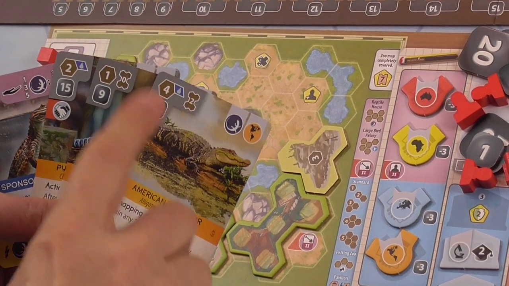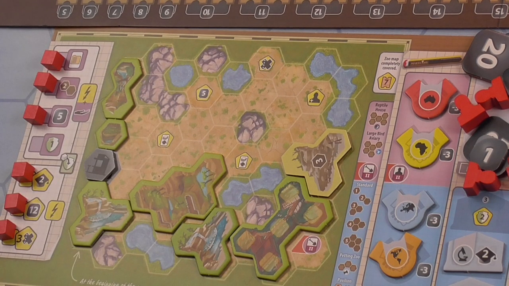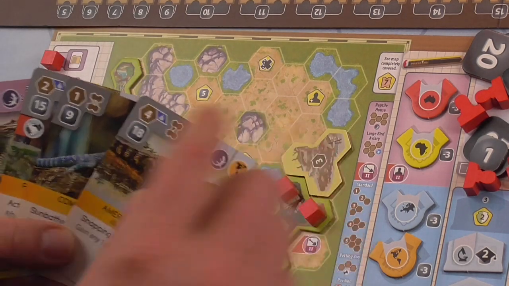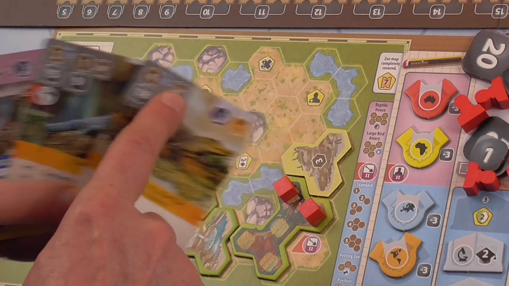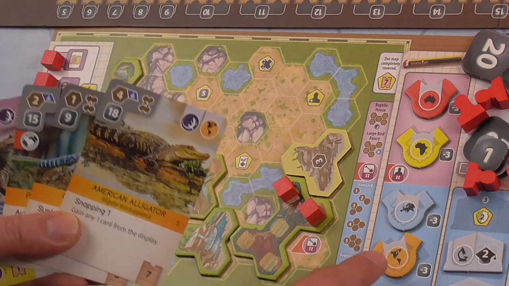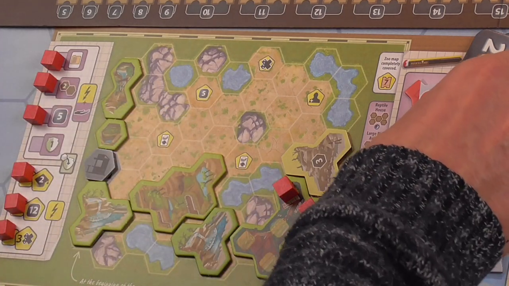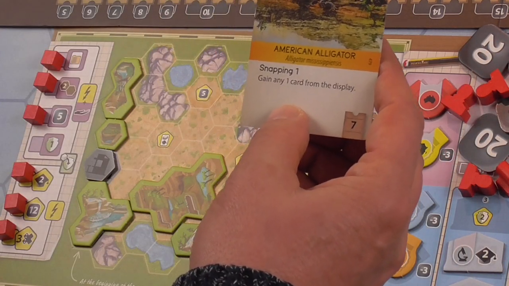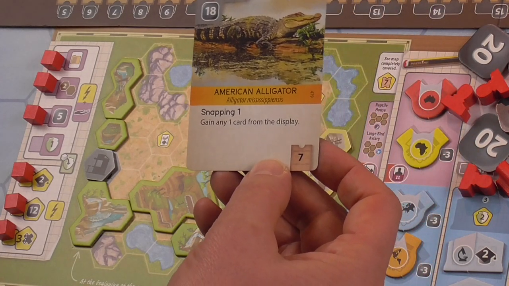The American alligator needs a size 4 enclosure or two spaces in the reptile aquarium. Let's take up two spaces in the reptile aquarium. Okay, there's five in all. It needs an enclosure next to water, so if we'd put him in a size 4, it would need to be next to a lake. Okay. It's going to cost 18, but we've got a continent partner zoo reduction, so 15. And he's got snapping one, gain any one card from the display, and it's going to give us 7 appeal.